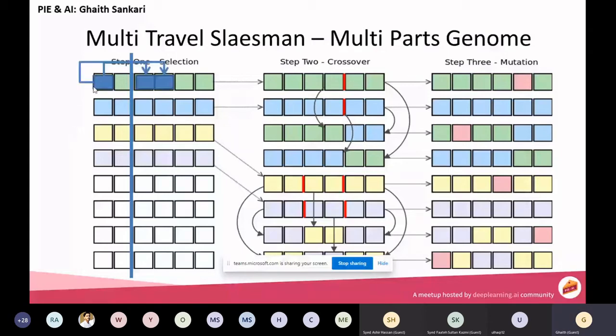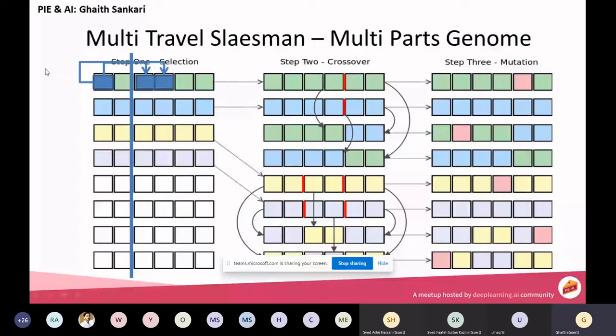For example, if the value for the first salesman is 2, we understand that the first 2 centers will be visited by him. According to that, the second salesman will have another 2, and the second 2 centers will be visited by him. Now, if the value here is changed to 3, the first 3 will be visited by the first salesman, and the second salesman will be responsible for only 1. So according to that, we have an encoding that tells us this chromosome is a representation for the multi-travel salesman.